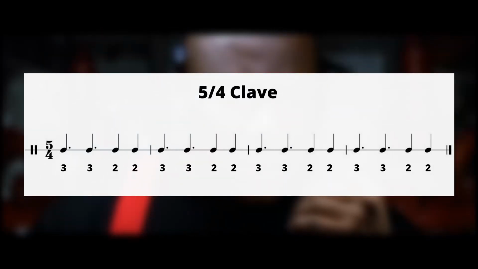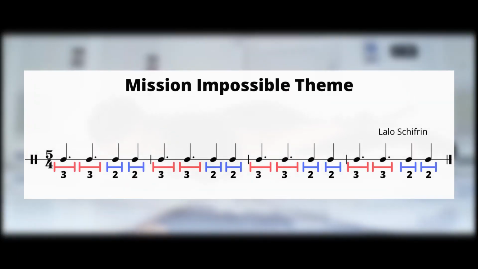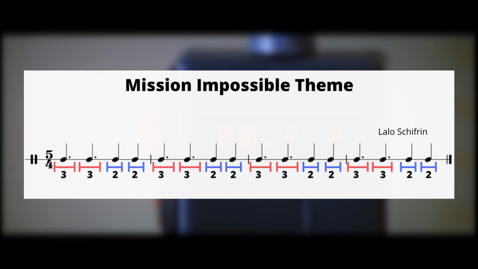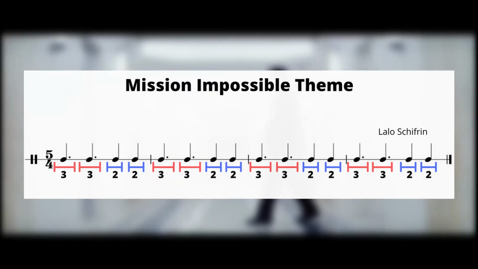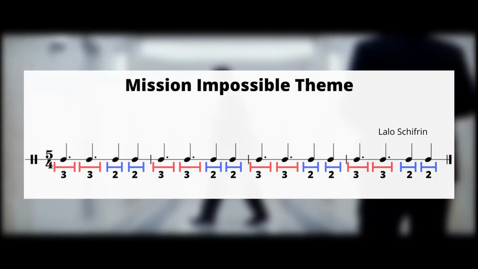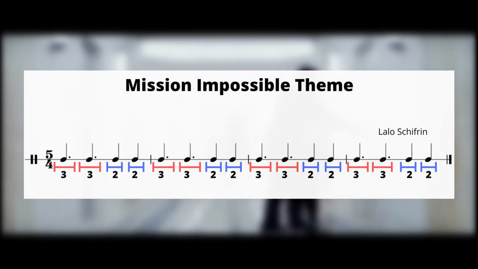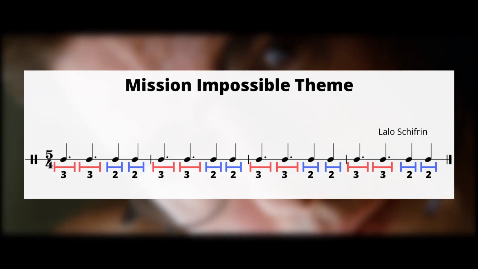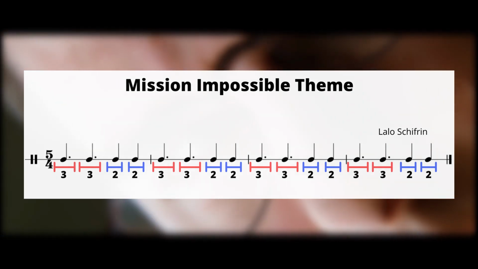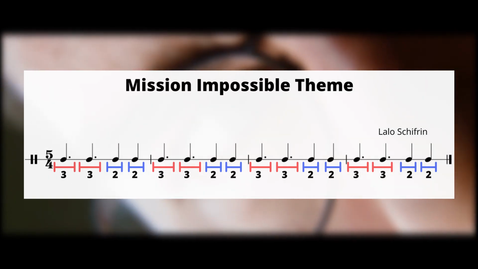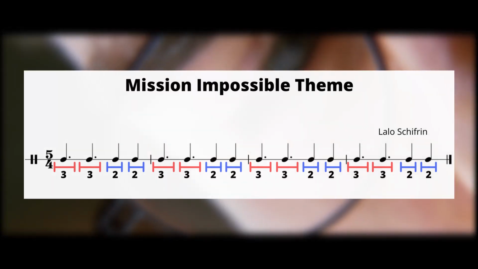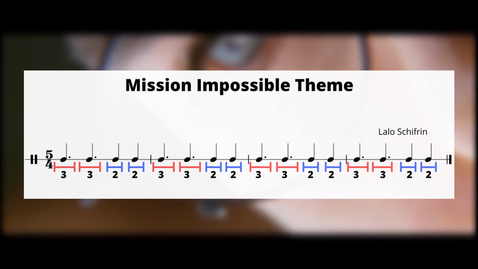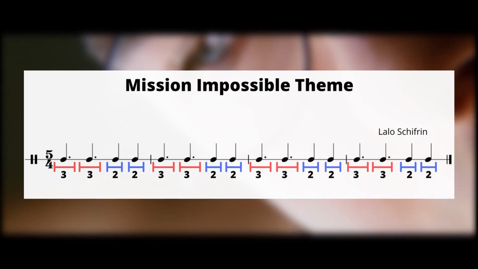This clave splits the bar into 4 beats, the first 2 beats being groupings of 3 and the last 2 being groupings of 2. It would sound something like this. For me, to learn an odd time signature, it is always easier if I first sing it. In this case, you could count it in 8 notes like 1 2 3 1 2 3 1 2 1 2 1 2 3 1 2 3 1 2 1 2.